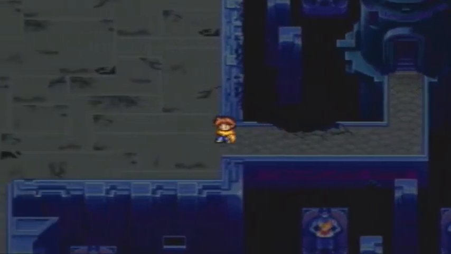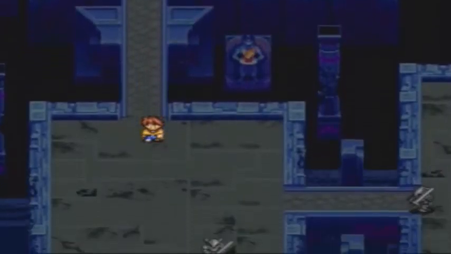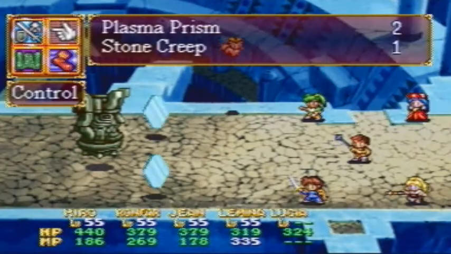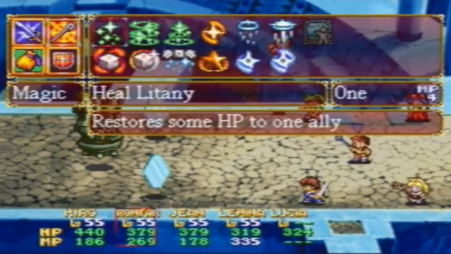Alright, and third floor. More mirrors. God, I've not run into one useful item yet. Luckily, mirrors are slow. No! Oh well, I had to show it off eventually. Okay, here are plasma prisms. There is a new enemy in this place. Let's start off with the heroes.